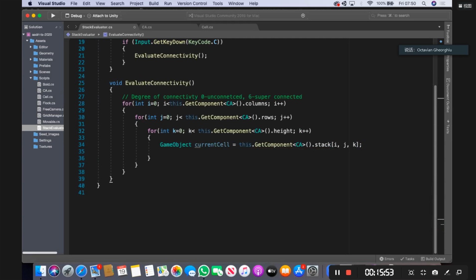Now, what we're gonna do, and this is where it gets funny, we're gonna use 3 for loops. So imagine we're at the stack, and I'm gonna check the cells around, the cells on the top, and the cells on the bottom, right? So I need 3 for loops that sort of evaluate up, down, bottom, right?